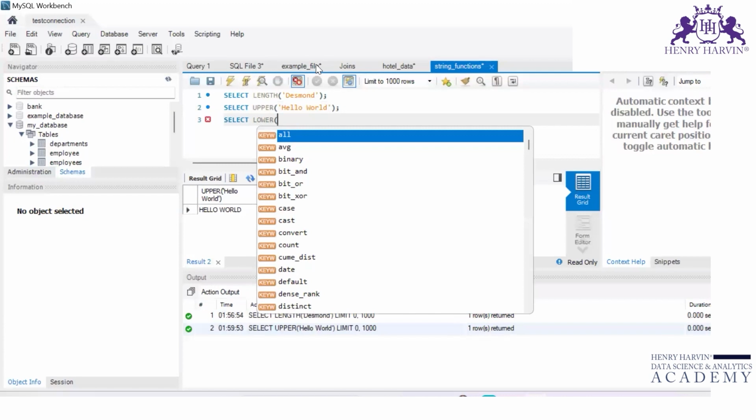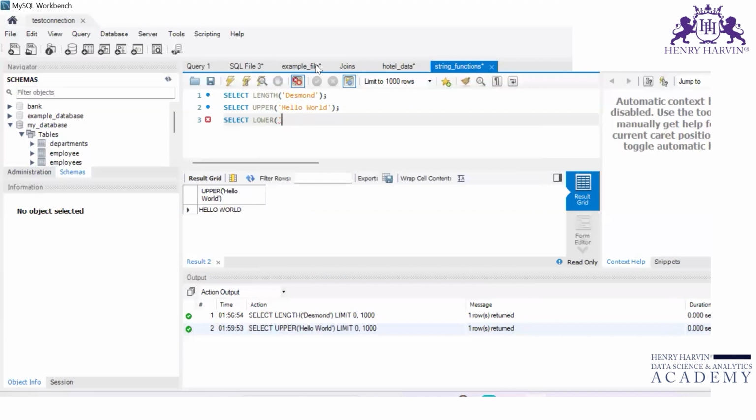Then let's see how the lower actually works for this particular string. So let's run this.